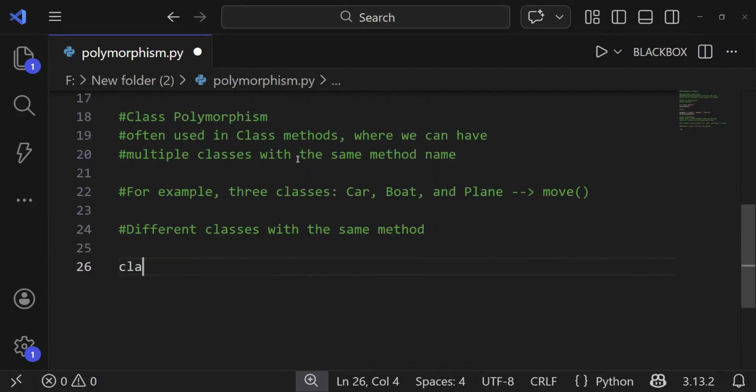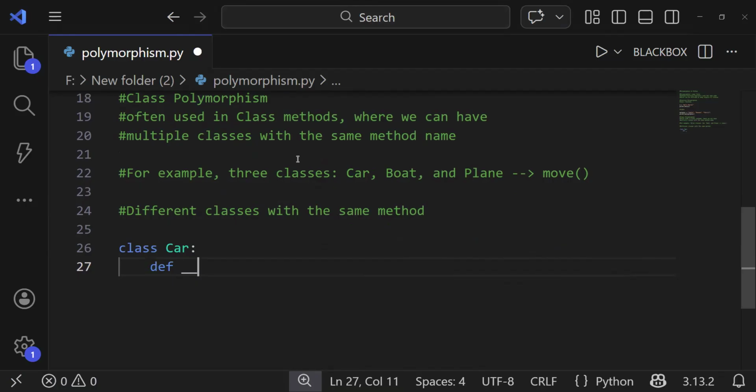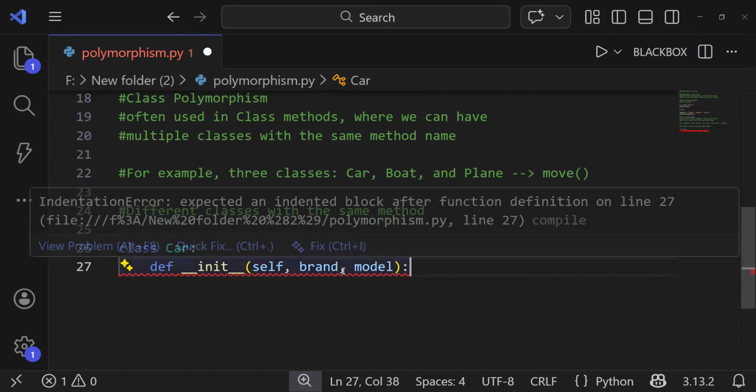So let's say class Car, and I'm defining an init function in it. We discussed the functionality of the init method in detail in one of our previous videos, so if you want to look at it, you can go back into the playlist and check it out. We took three parameters: one is self, the other two are brand and model.